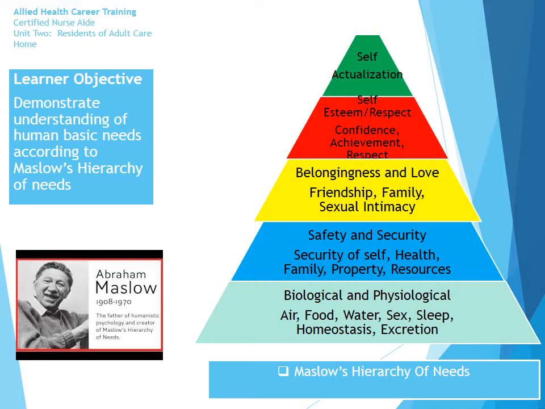So at the very top of the pyramid is called self-actualization. A lot of people will not ever get to self-actualization in their lives, but it is kind of almost doing a life review where you look back on your life and you can talk about your different accomplishments and achievements, and you feel like you have had a good life and you've done the things that you've wanted to do. Now, self-actualization doesn't have to be reached necessarily at the end of life. It can be reached much earlier in life.